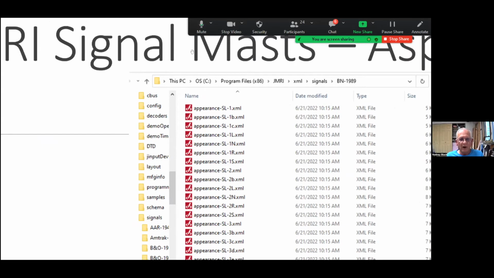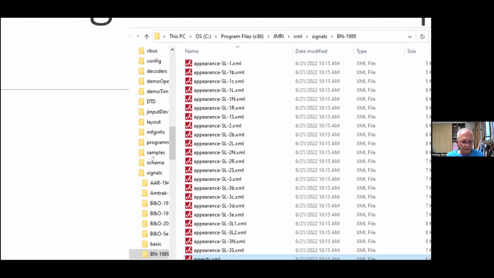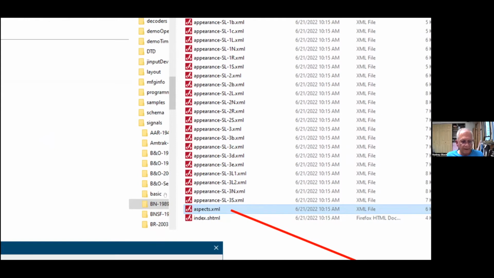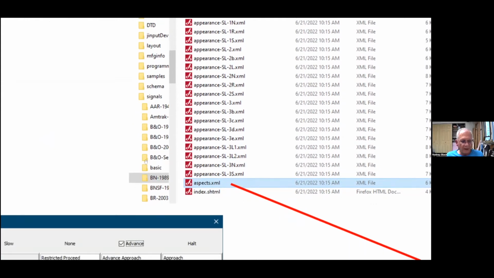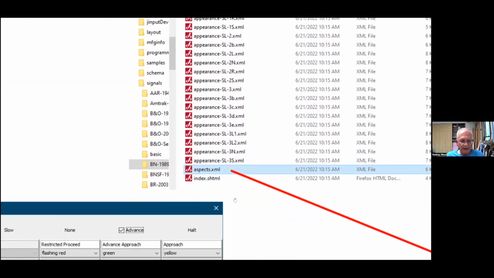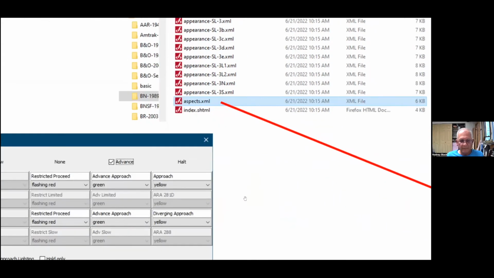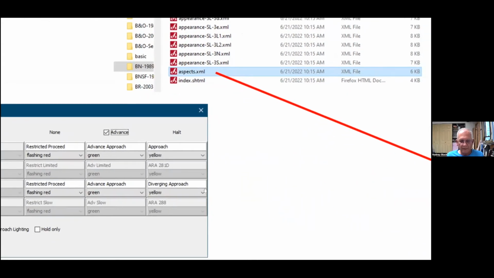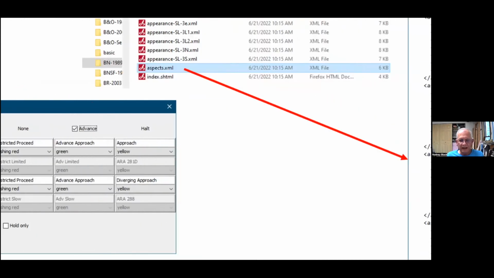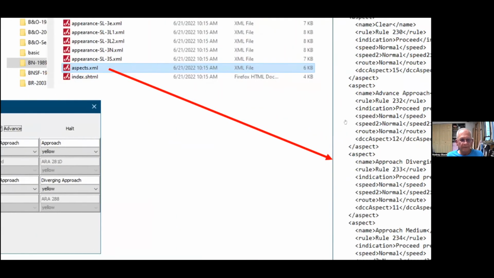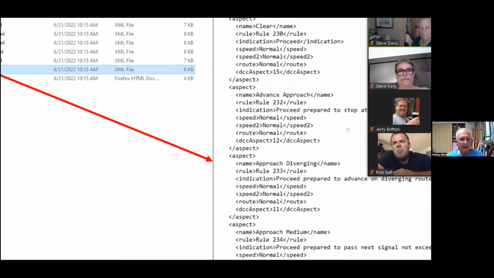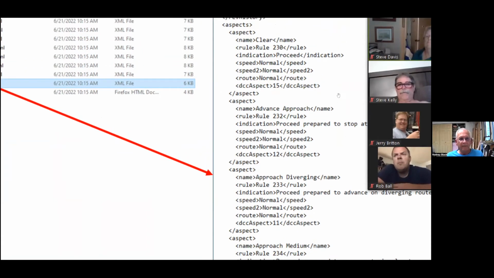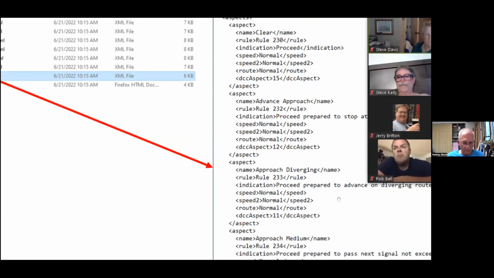If you go to JMRI XML signals BN 1889, you'll see there's a bunch of stuff. These are the various aspects. And if you open this file up, aspects.xml, you will see something, there we go, that looks like this. The name will be clear, a name advanced approach, a name of approach diverging, and so forth.